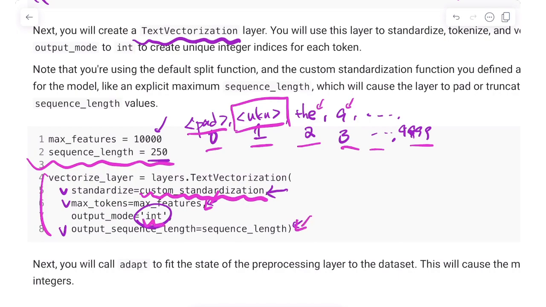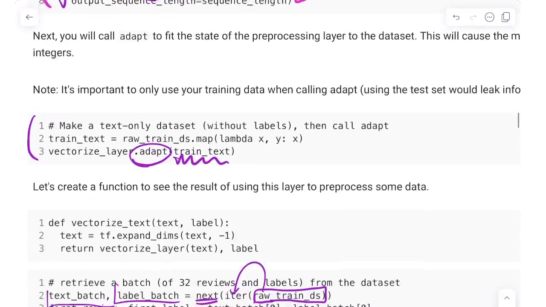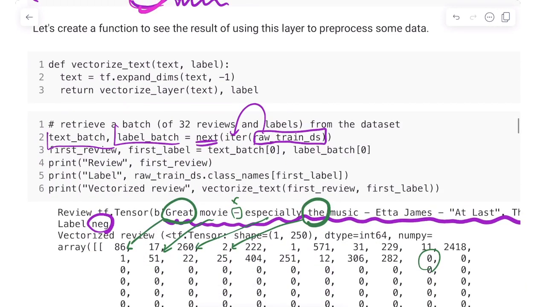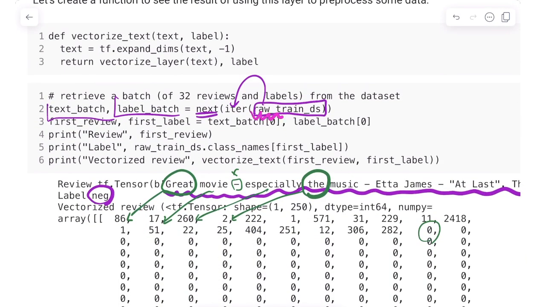And output_mode here, int, means you have to specify the index by an integer. Okay, so after that you can adopt this dictionary. So after that you can see that we can convert, for example right here we get one batch from the training data, and here is one of the input data.